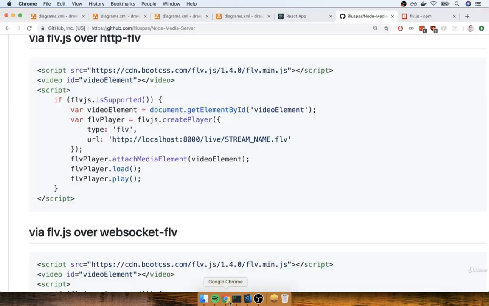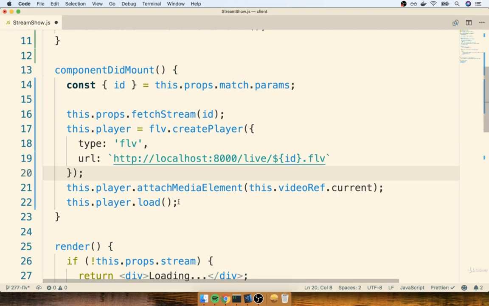Now you might notice back in the documentation, they've got the play call on here as well. Play is going to attempt to get the video player playing automatically, but I've actually found that that doesn't quite work so well. A lot of modern browsers prevent video from being played automatically when a user first accesses the page. So for you and me, we're just going to load up the player, and we're not going to try to automatically play any video. We'll allow the user to click on the play button to get the video to start to play.